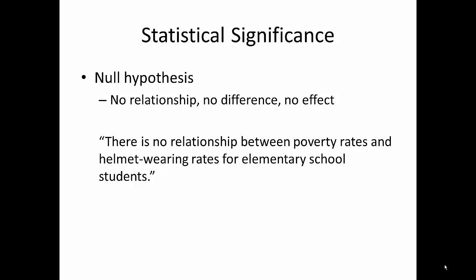Remember that in statistical analyses, we always put forth the null hypothesis that there's no relationship, no difference, or no effect in the sample that we are working with. Then we use the results of our analysis to either accept and keep that null hypothesis or to reject it. In other words, if I'm researching the relationship between poverty and bike helmet wearing in elementary children, I start with the null hypothesis. Then I try to show that this null hypothesis should be rejected.